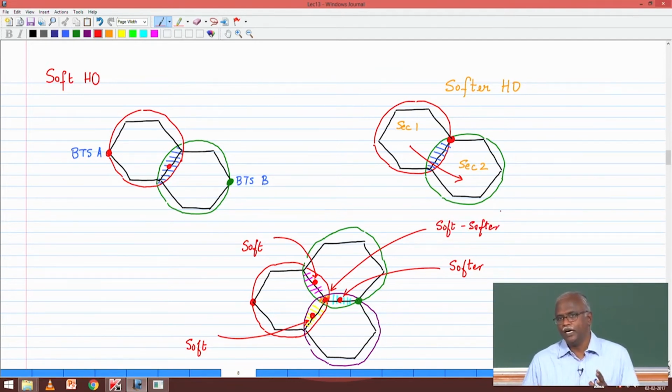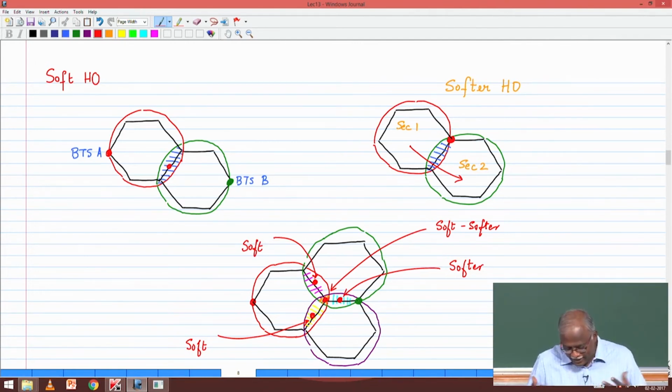If you just say soft handoff, that means all are different base stations. If you say soft and softer, that means there are some transmissions that are coming from the same base station. The reason I mention this is, one, terminology. If you've learnt soft handoff in the class and then you read softer and wonder what happened, what is the difference, there is a reason why it's called softer handoff.